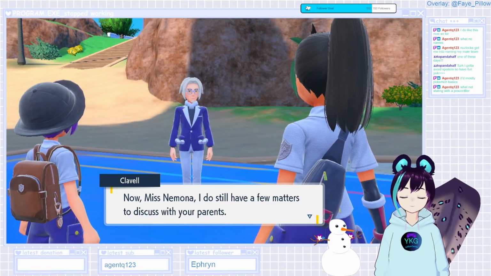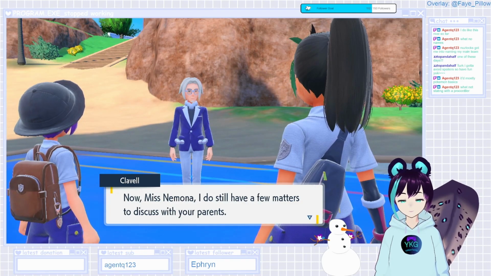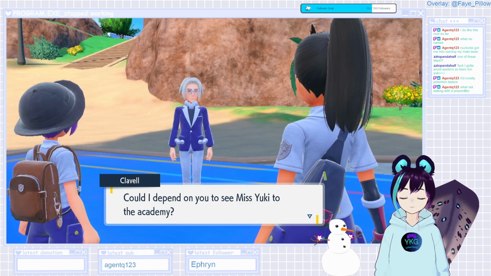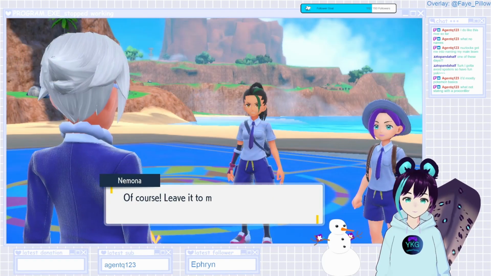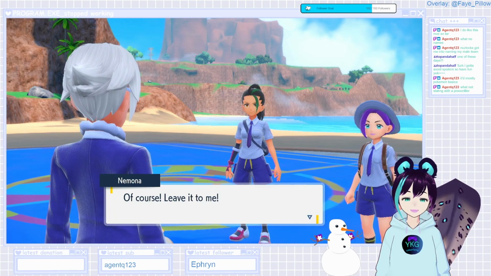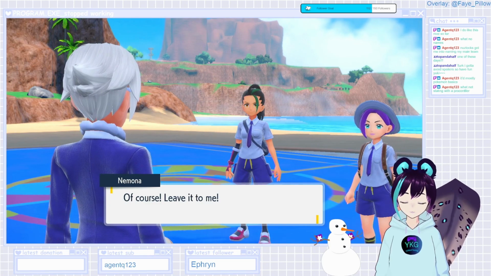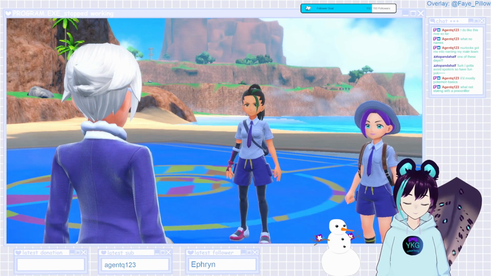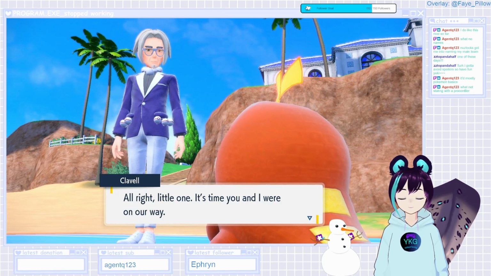Now, Miss Nimona, I do still have a few matters to discuss with your parents. But I depend on you to see Miss Yuki to the academy. You would be doing me quite the favor. Is this guy just going around to, like, all the parents and, like... ouch. Of course, leave it to me. Then I leave it in your capable hands. Alright, little one, it's time you and I were on our way.